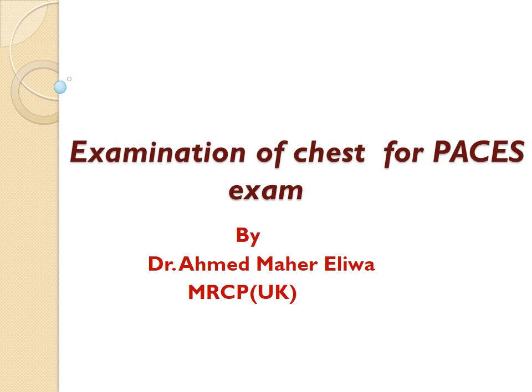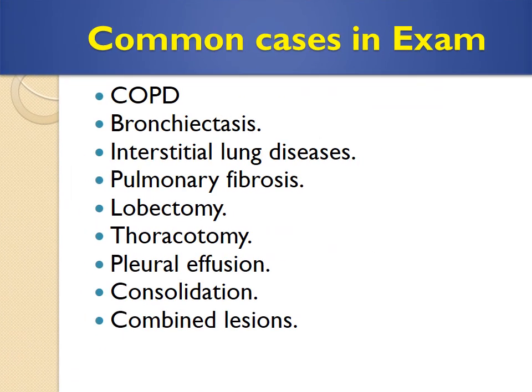First of all, we have to know before entering the exam room what we will face inside. What are the common cases in the chest examination? Common cases in exam: chronic obstructive pulmonary disease, bronchiectasis, interstitial lung diseases, pulmonary fibrosis, lobectomy, thoracotomy, pleural effusion, consolidation or collapse, and combined lesions.